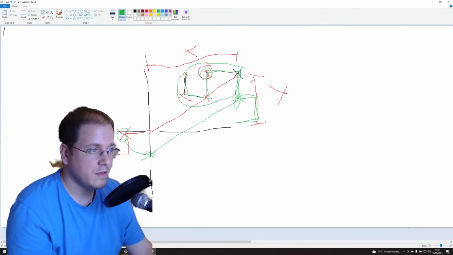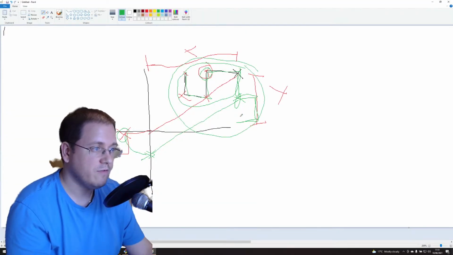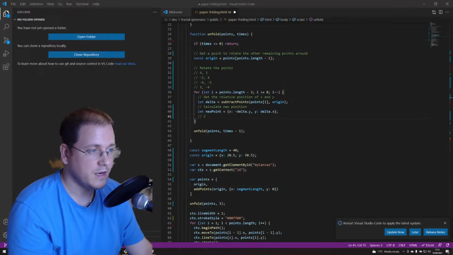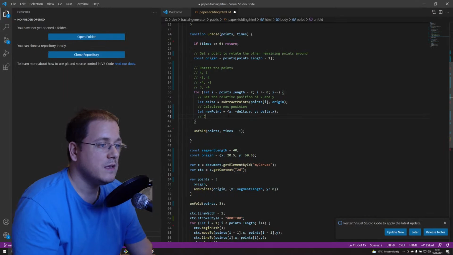And then when we hit the next iteration, we're going to take this whole set of points, move it down to this origin here, rotate it 90 degrees, and we'll end up with, I'm not going to try and draw it, rotated 90 degrees. Sorry, it's a bit messy, but that's what we're going to do.